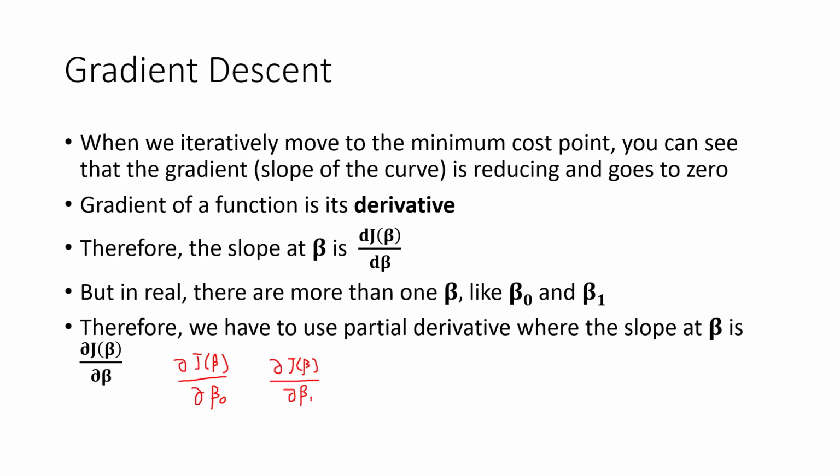So you don't have to worry about these terms, because you may find them very complex, but there's nothing complex. What you have to remember is this is the slope of the curve, right? We are going to change the values of beta 0 and beta 1 iteratively so that this J(beta) is reduced. By looking at this value, we are updating beta 0 and beta 1 again and again, iteratively, so that beta 0 and beta 1 are found where J(beta) is minimized, right?